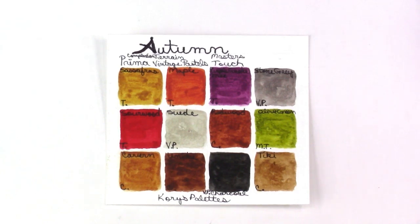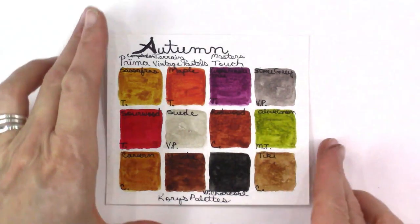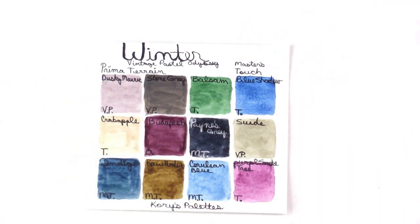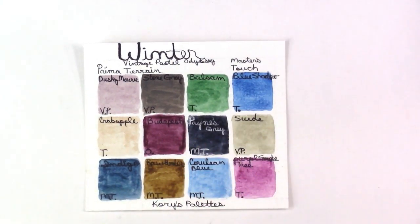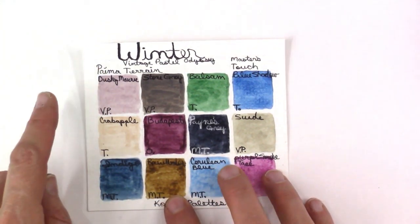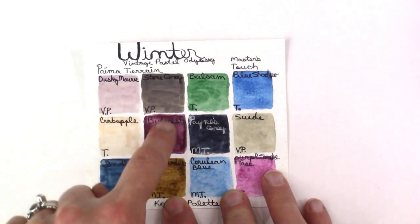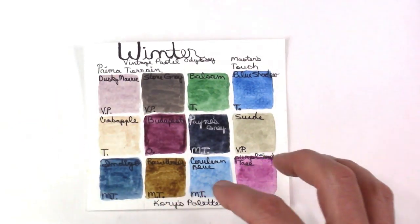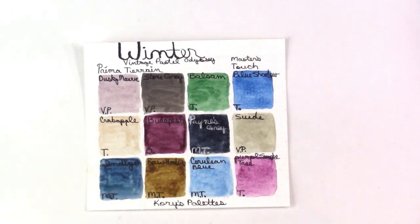I'm very attracted to the autumn and the winter palettes. I'm attracted to all of them. The bright summer colors are not exactly my palette, but I think for a flower painting or something really whimsical and fun, that palette would just be perfect. And of course, you could just take, let's say you're like, oh my gosh, these three colors together look so beautiful. These four colors together look so beautiful. And then you can just take a few colors out of one palette and really up your game when it comes to your coloring.